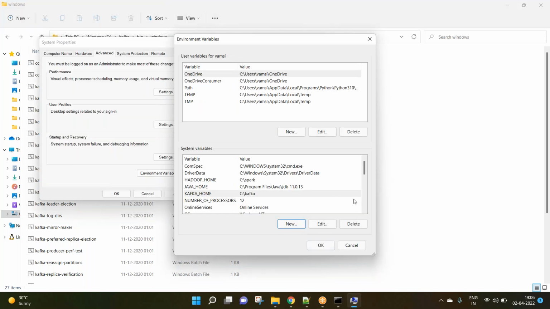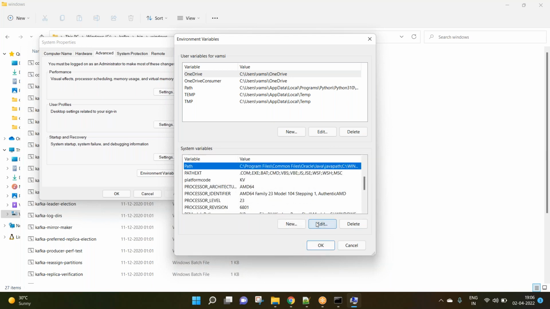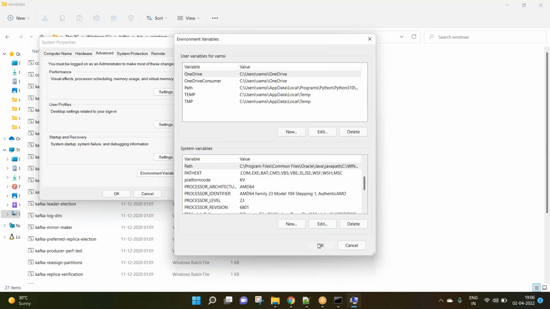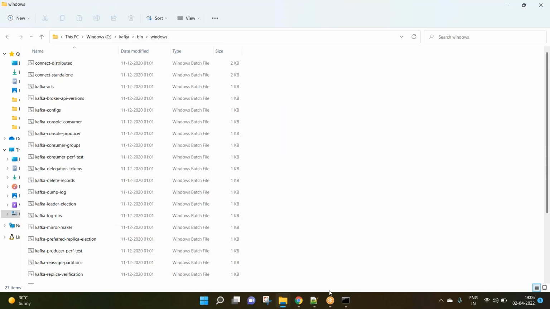So I'll select the Path environment variable and click on Edit. I'm going to click on New again. The path is going to be percentage, within that KAFKA_HOME backslash bin backslash Windows. Then click on OK, OK, and then OK.